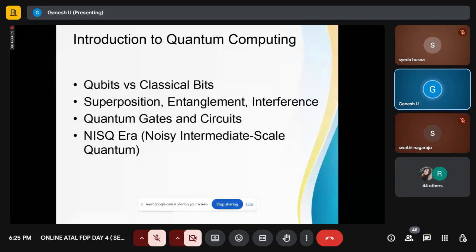This is nothing but creating a superposition. Next, phase gates: the S gate adds a phase of π/2 to |1>, where π/2 is 3.14 divided by 2, applied to |1>. The T gate adds a phase of π/4 to |1>. Next, multi-qubit gates: the controlled NOT, and the Toffoli gate, which is a controlled-controlled NOT, flipping the third qubit if the first two are 1.